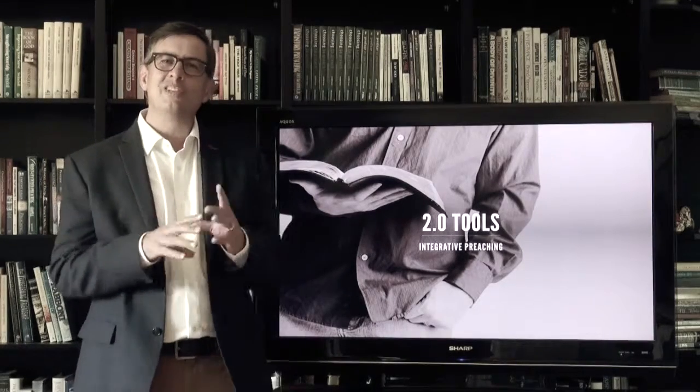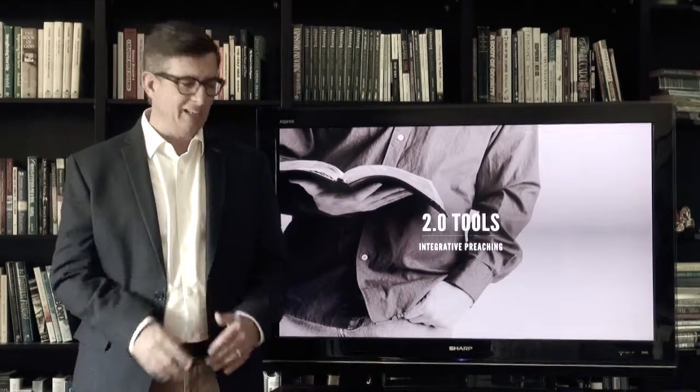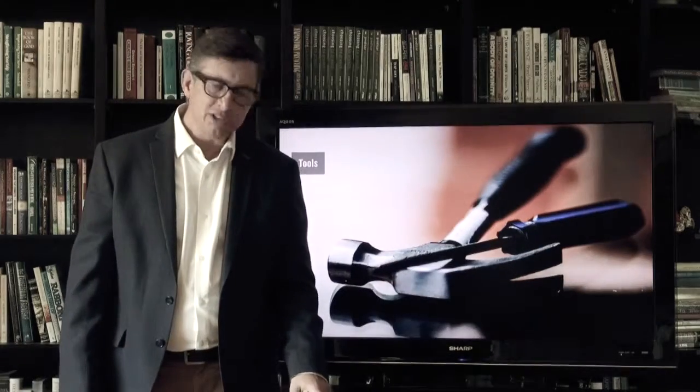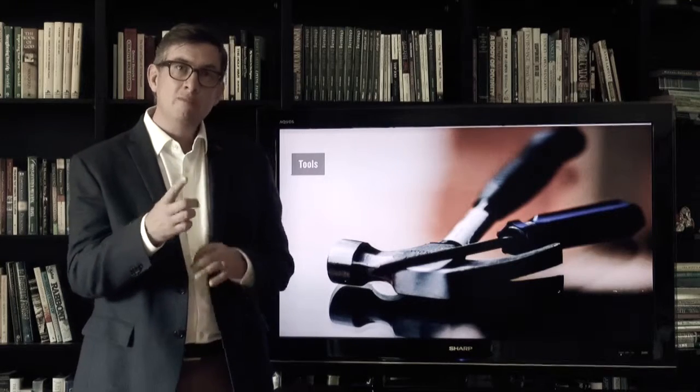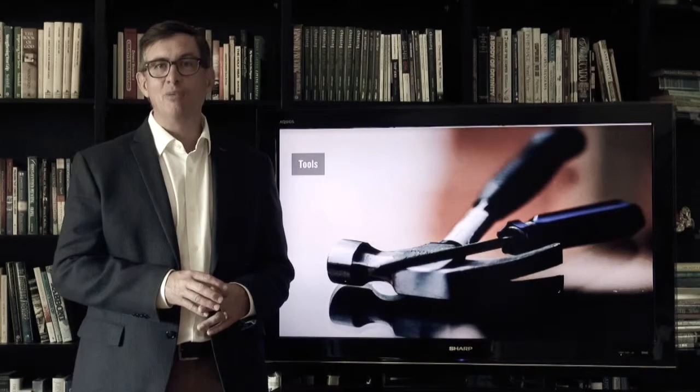We're talking now about the tools of integrative preaching. We summarized those before, but we're going to go into a little more detail now. Tools are helpful things. They allow us to achieve other purposes. I have a hard time hammering a nail with just my bare hand. But if I have a hammer, it's going to be a lot more effective. Of course, there's a lot of things I could do with a hammer more than just banging a nail. I could pry things, I could push things, I could break things, I could do all sorts of things with a hammer. That's one tool, but there's lots of ways to work with that tool to achieve various purposes that we might have in mind.